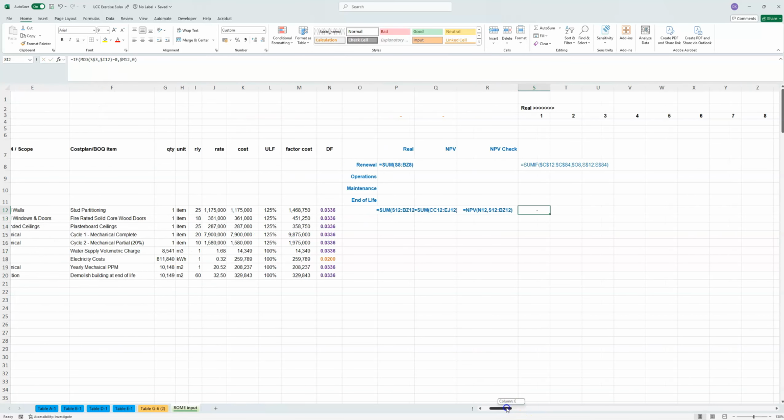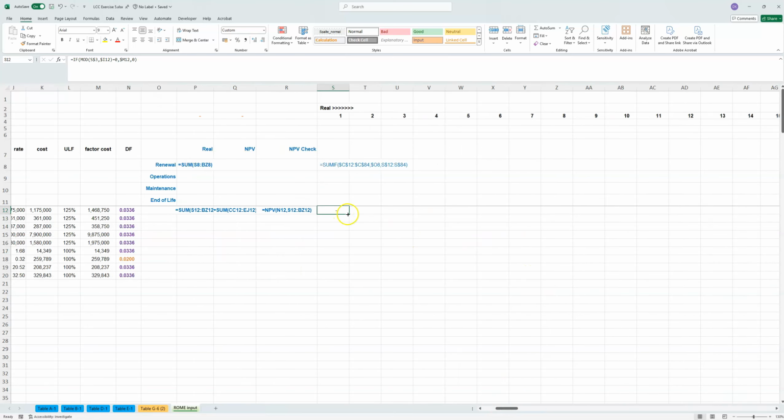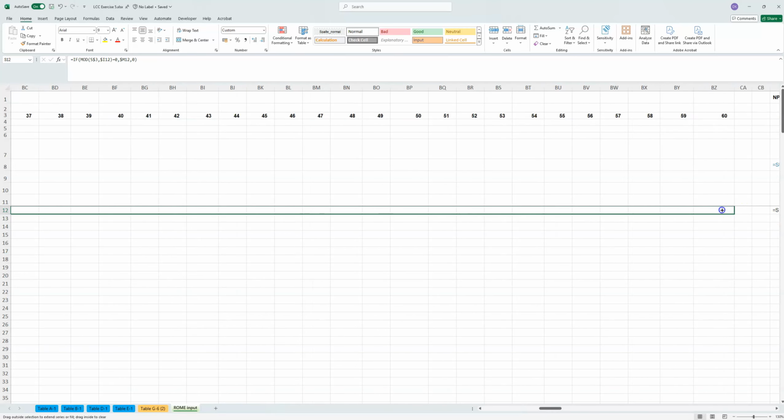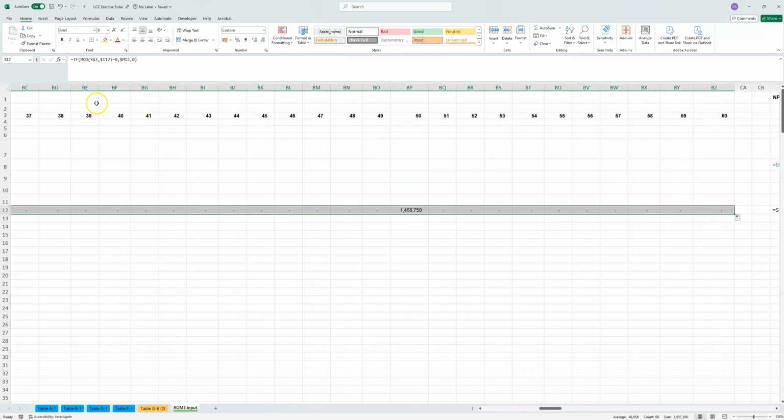In the last exercise, no cost is going to be applied in this first item for year 1 because it's only getting replaced in the 25th year. So let's run this across and see, does it apply it in the 25th year and the 50th year? And it does. You can't see it there, it's off sheet, but it does apply it in the 25th year. So I'm going to pull that entire column down.